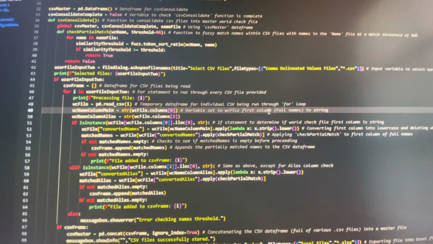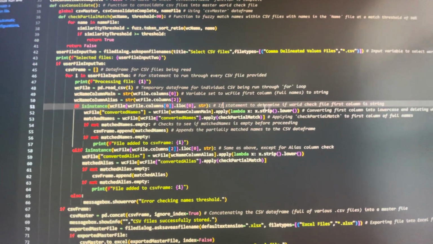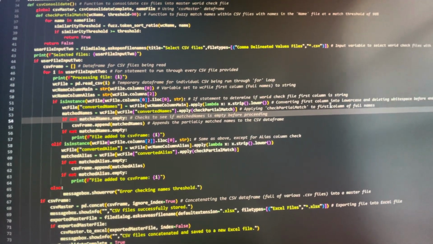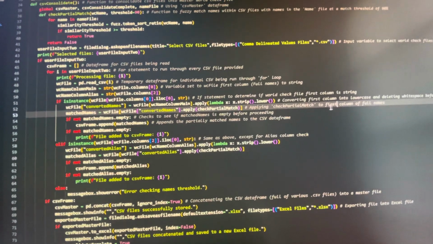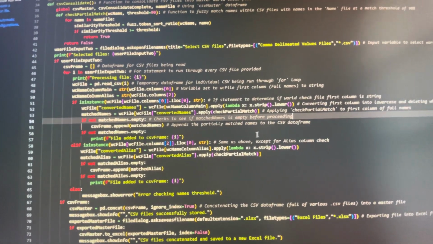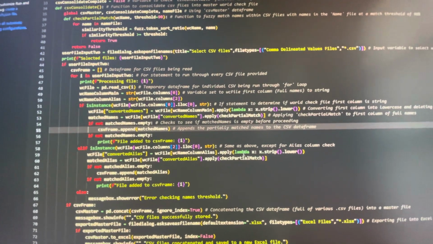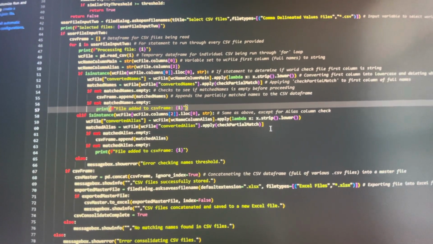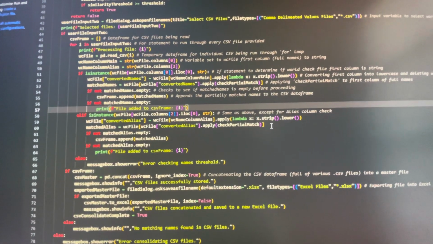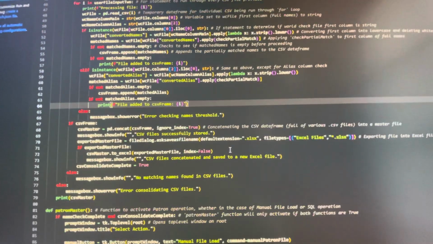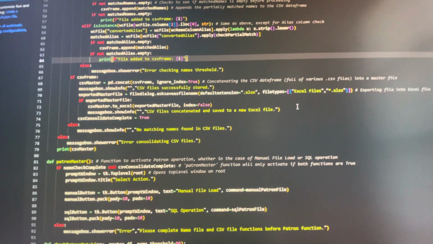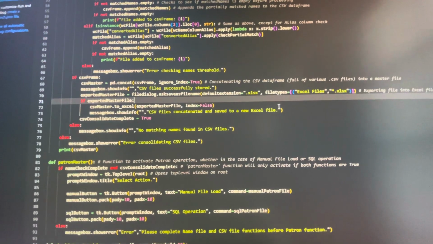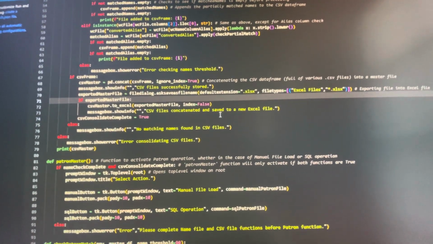So you can see we set the full names. There's various things you can look through here. We're doing the same thing we did with the names file, which is move everything to lowercase, check to see if the match name is empty before proceeding. And then we append those. If not, we do this right here. Then we go to the other columns and do the same thing. All right, moving on here. This is the section where we concatenate all of them into one single master file and create a new file, and that's what we're going to use for the future.